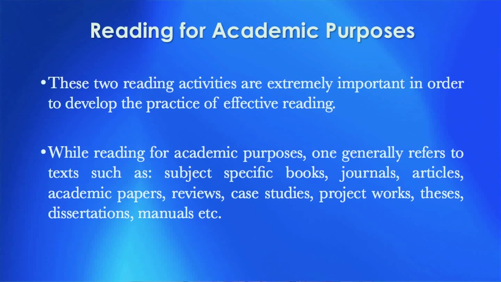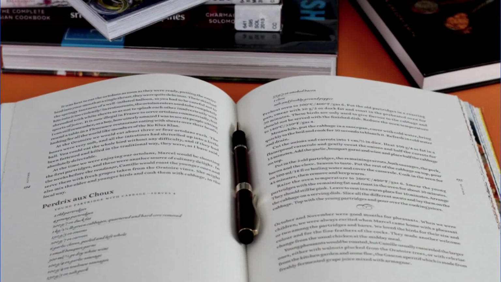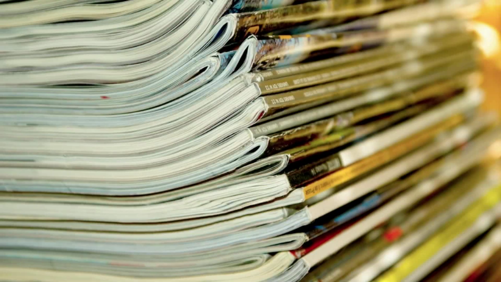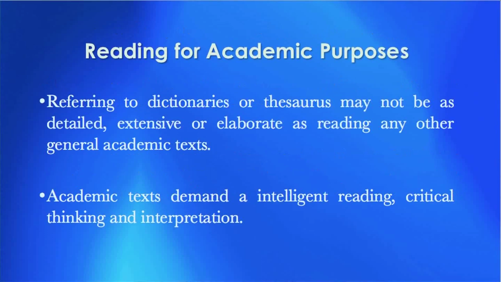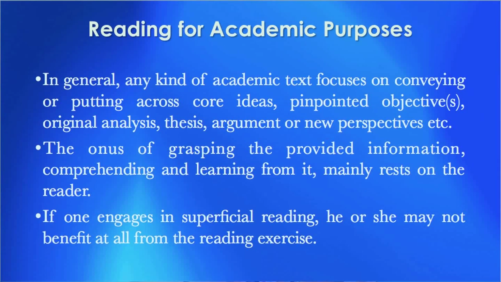I'm sure you'd agree. While reading for academic purposes, one generally refers to texts such as subject-specific books, journals, articles, academic papers, reviews, case studies, project works, theses, dissertations, manuals, etc. Referring to dictionaries or thesauruses may not be as detailed, extensive, or elaborate as reading any other general academic texts. Academic texts demand intelligent reading, critical thinking, and interpretation. In general, any kind of academic text focuses on conveying core ideas, pinpointed objectives, original analysis, thesis, or argument, or new perspectives, among others.